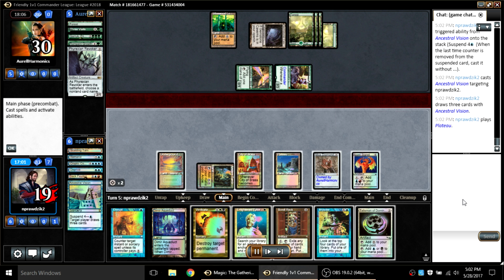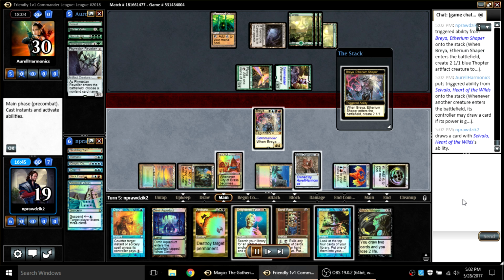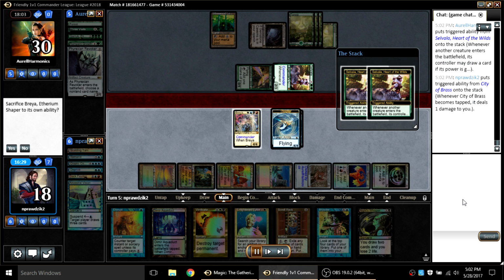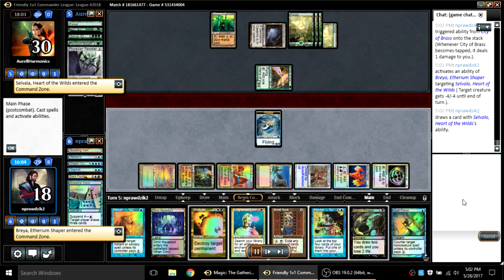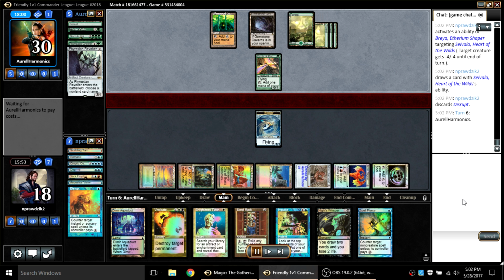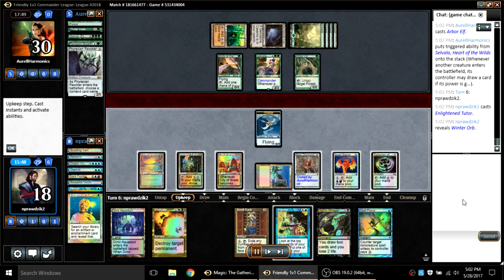So I figured I'd find a counterspell, and I don't. So with no counterspell, I'm going to play Breya and then do a little tech play here. With Selvala's triggers on the stack, I'm actually sacking Breya and a bird. And then what happens is, first I drew off a Breya, and then I drew off the bird because when Selvala's trigger resolved, the bird was the biggest thing in play.